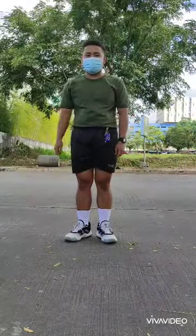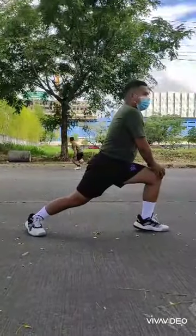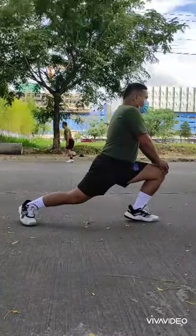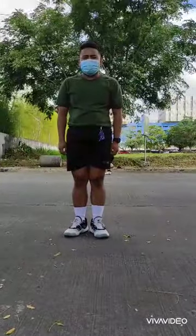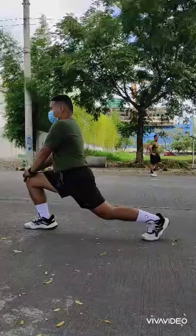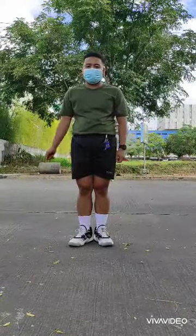from left to right. Starting position. Start. 1, 2, 3, 4, 5, 6, 7, 8, 9, 10, up to 30. Next is thigh push from left to right.